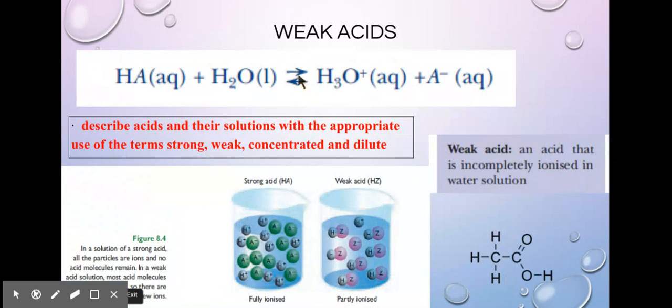So in weak acids, we've got this equilibrium situation going on, and we represent that with the anion and the hydrogen, and it forming the hydronium ion and an anion. When we do this, this is acetic acid, which we find in vinegar, and it's another example of a weak acid. That's the H plus that breaks off.